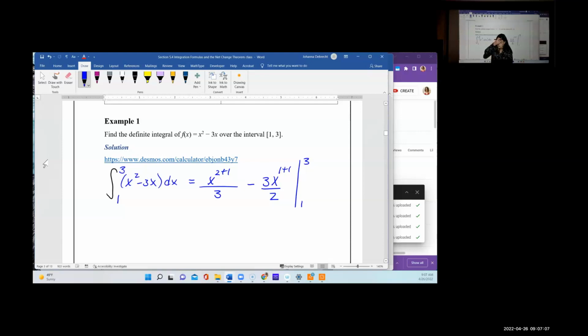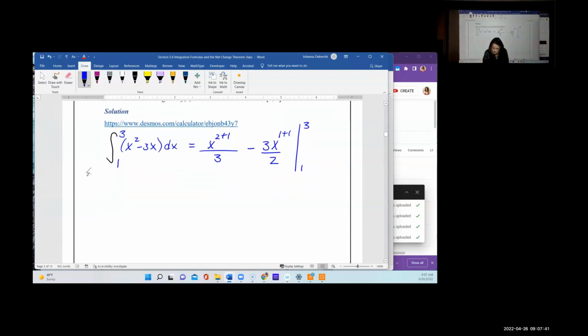Now, the next thing that we want to do is plug in the limits of integration. You can keep the 1/3 out. Now, you have a choice. You can plug the 3 into both terms and evaluate, and then plug the 1 into both terms and evaluate, and subtract the upper minus the lower. Or you can plug both 3 and 1 into the first term and then both 3 and 1 into the second term. It doesn't matter, they're equivalent, and it will give you the same result. So I'm going to go ahead and plug them into each one individually.